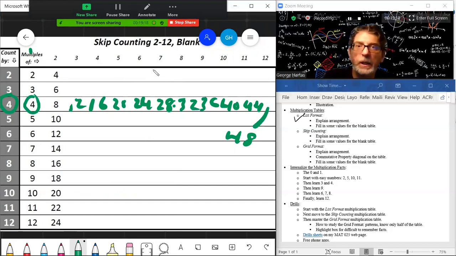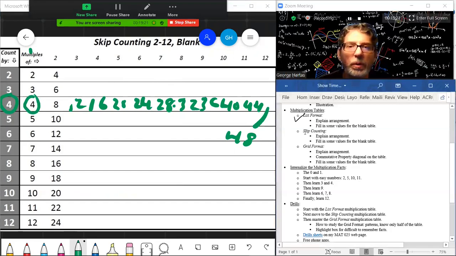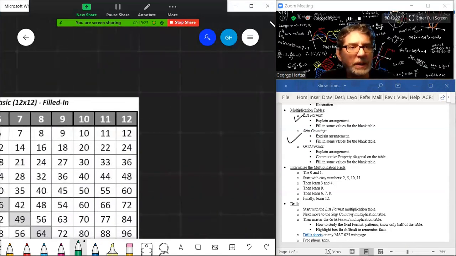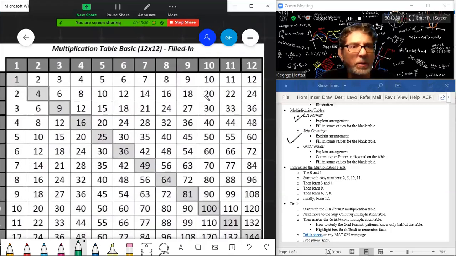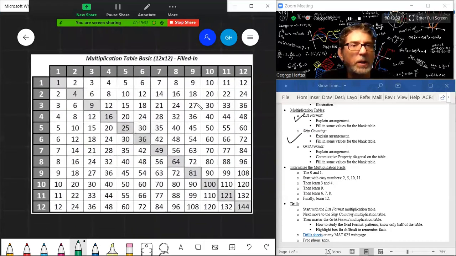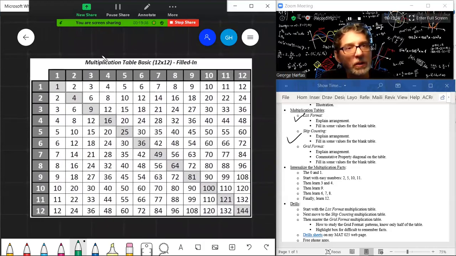Okay. All right, so let's look at the table which you're probably very familiar with. And that's this table, the multiplication table. Now look, this looks very similar to the skip counting table, right? Very similar. What I did was I chopped off this top row, pretty much. Okay, now, so this is the gold standard here for internalizing the tables. This is it. Still use the other two to help you get here, but this is where you want to be.